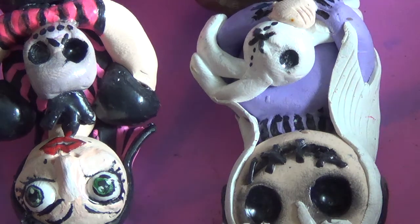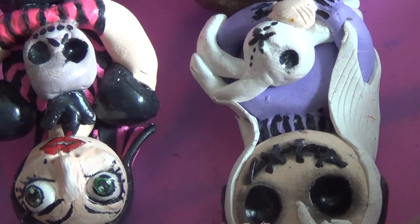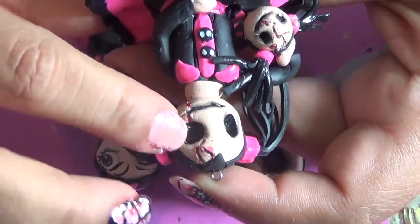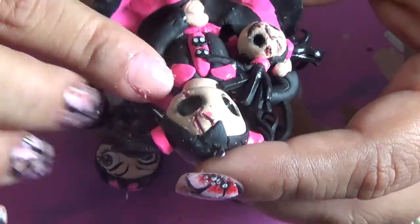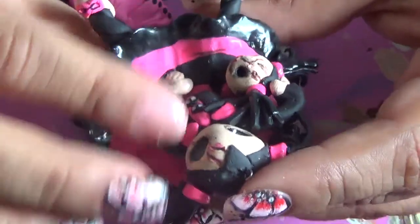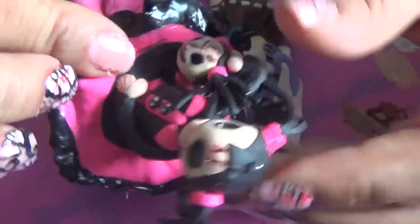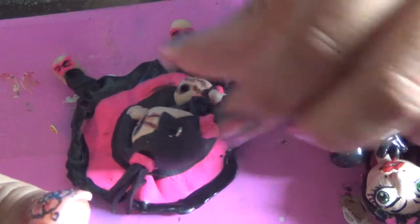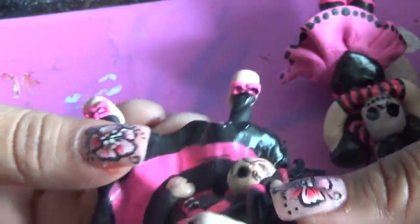I looked and I looked and I couldn't find anything that I was looking for. So I took little pieces from pictures I liked and created my own little doll. She has a cut right here on the side of her head, you can see the blood and the wound open, and she's holding a little head. She's black and pink, and you can actually sit her down as well. I put a little pin so you can hang her — either you can hang her or you can set her down.